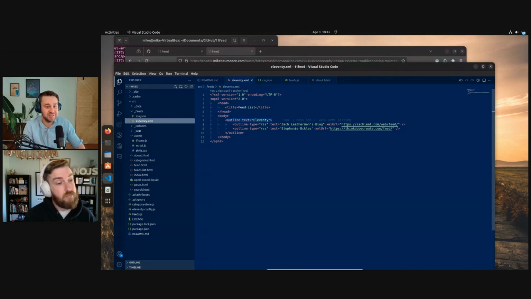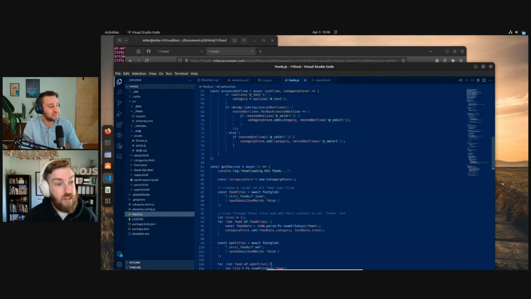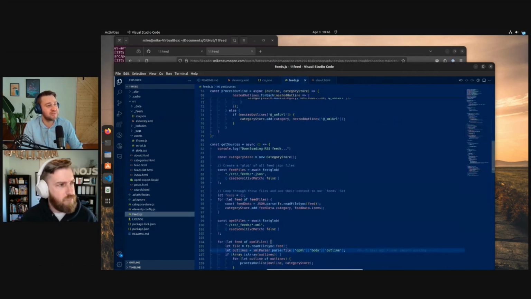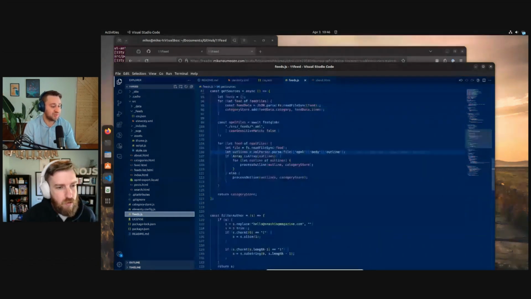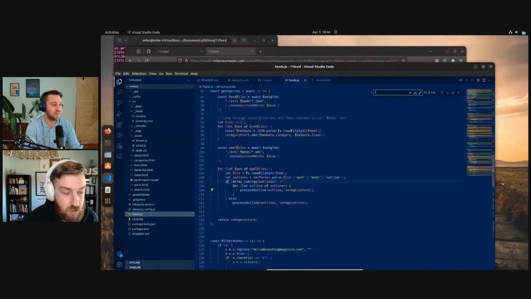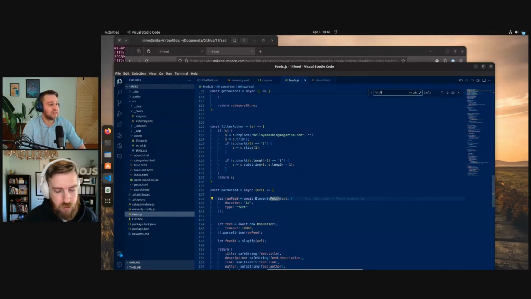It would just keep track of the categories, but that's only one feed. I think the Eleventy Fetch utility does that as well. Yeah, that's true, and it is using Eleventy Fetch too. Let's have a look at that. So you might be able to just delete that code as long as it's caching.